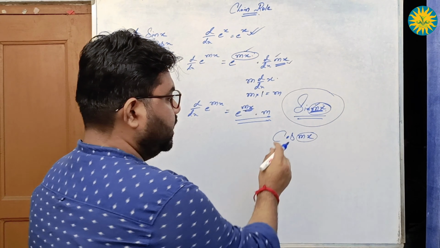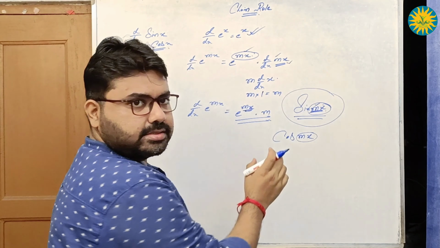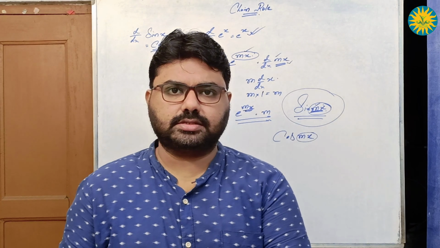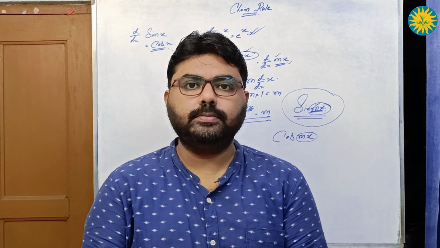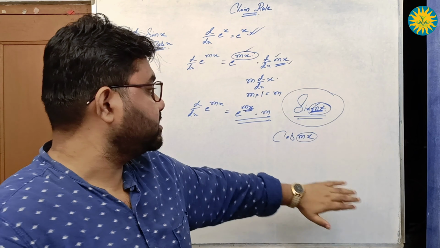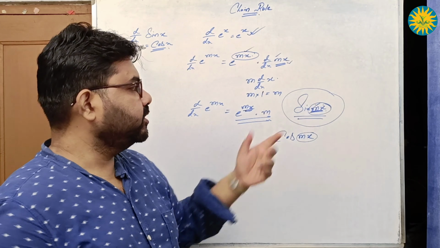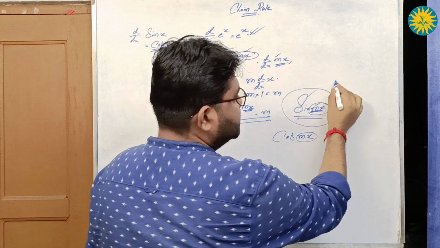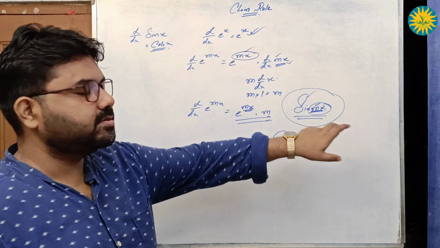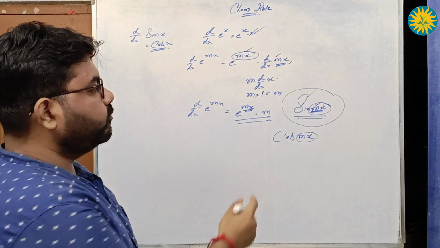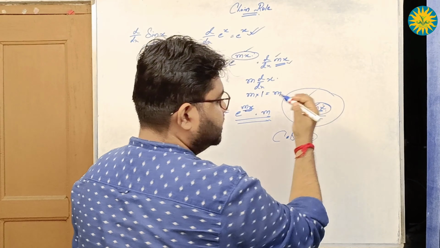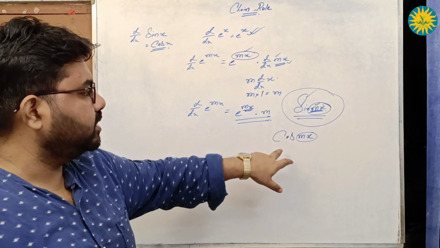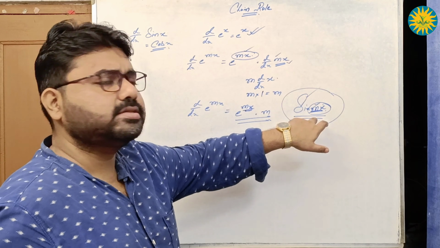Why second function? If there had been only sin x, the derivative would have been cos x. But since there is sin of mx, there are two functions associated with this. The first is sine, the trigonometric function, and mx is the algebraic function. Now we will concentrate first on sine x. d/dx of sine x will be cos x, therefore cos of mx, since here it is sine of mx.